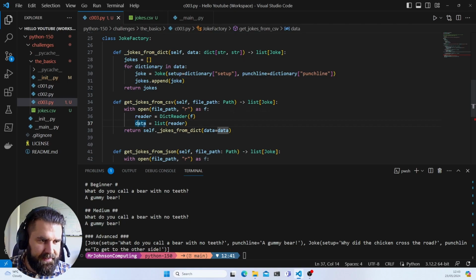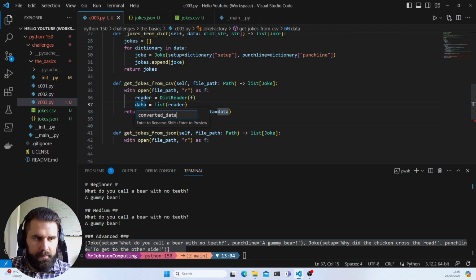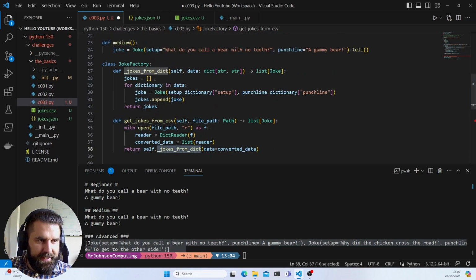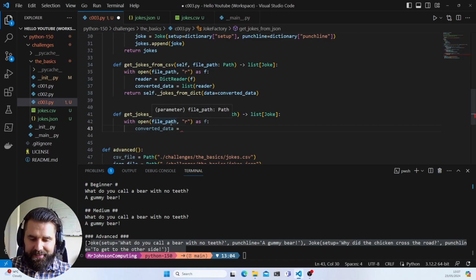I'm going to call this, it's not CSV data anymore, it's converted data, and that just makes a distinction between those two things. Now we've got our jokes from dict function here, which we can use again down here. So we're going to load our data, using the same variable name, converted data. It's a different function, so it doesn't matter too much.